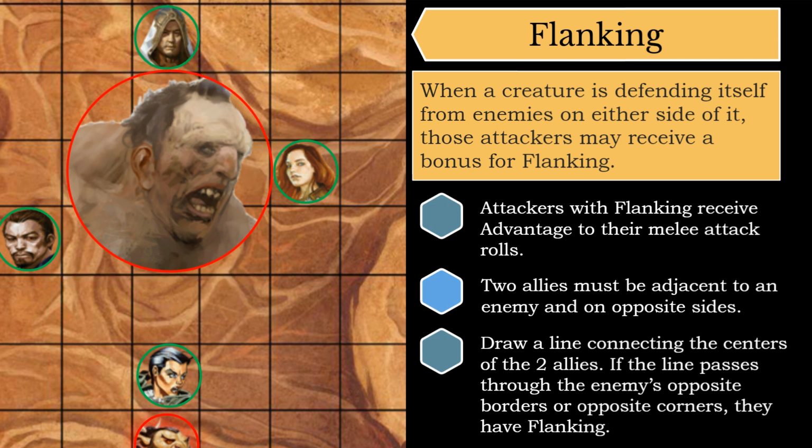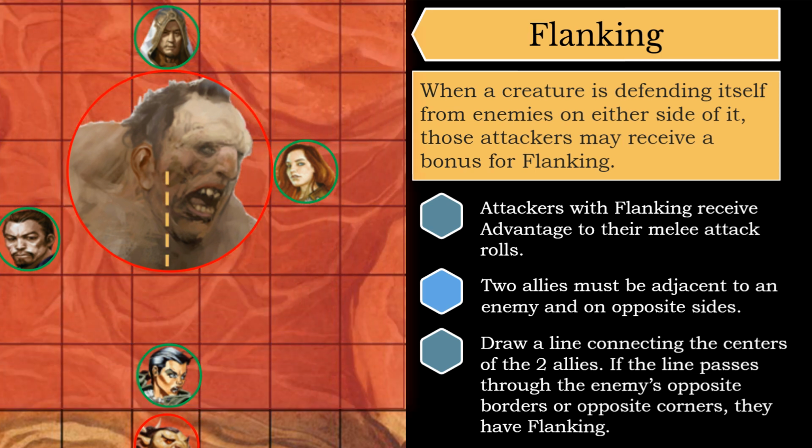And in our third example, it's the goblin's turn. We'll assume that it is wielding a melee weapon, so does it have flanking on Jazeera? He is adjacent to her, but does he have an ally adjacent to Jazeera's opposite border? And the answer is no. Although the giant is a size-huge creature with 10 feet of reach and is capable of making melee attacks against Jazeera from 2 squares away, flanking specifically says the creature must be adjacent. Therefore, Jazeera is not being flanked, and the goblin does not receive advantage to his melee attack rolls.